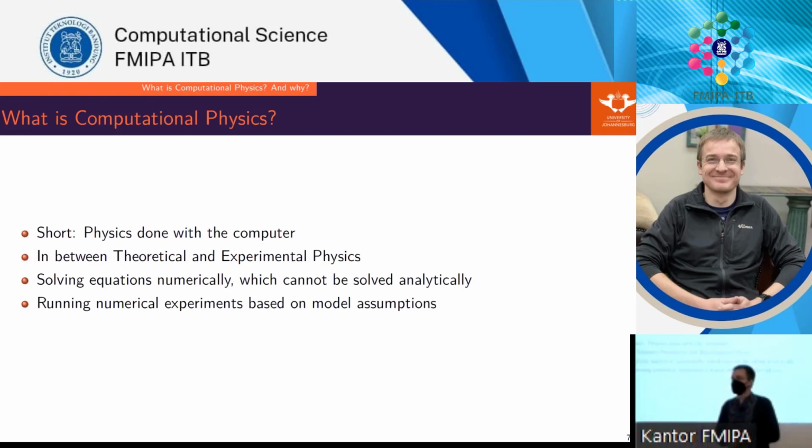That is probably not very difficult to understand, so I will not go into details too much here. Computational physics is just physics done with a computer, basically as a third branch between theoretical and experimental physics. It has been becoming more popular over the last few decades. In the past, it was more associated as a sub-branch of theoretical physics, but has evolved to become its own thing over the last few decades.